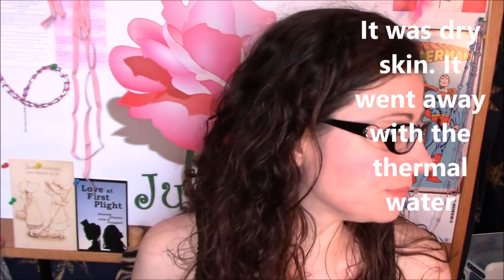I'm wondering if it's not a dry patch. I'm wondering if it's actually a clump of makeup. I don't want to actually touch my face too much, so I'm just kind of going, and by the way, I'm not using my nail, I'm using the pad of my baby finger to see if it's just powder, if I can just disturb it and rub it all off, because I don't like it there. But I think that's just noticeable to me, because other than that, I think it's not bad at all.